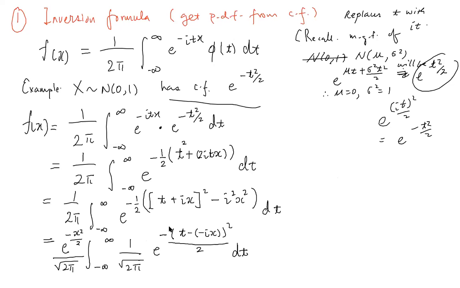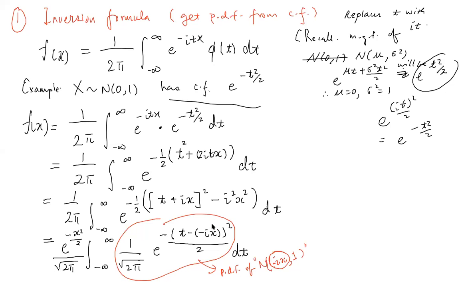So once you write it like this, then you basically will argue that this is the PDF of a normal with mean I minus Ix and 1. Strictly speaking, this cannot be done, right? Because the mean of the normal density actually lies on the real line, so it doesn't involve any complex number. Okay, so this is kind of a hack, all right?